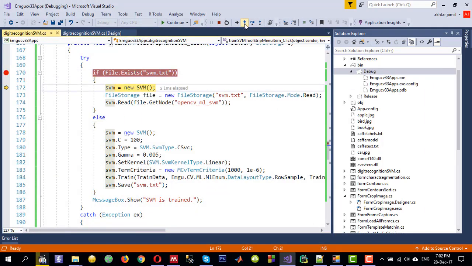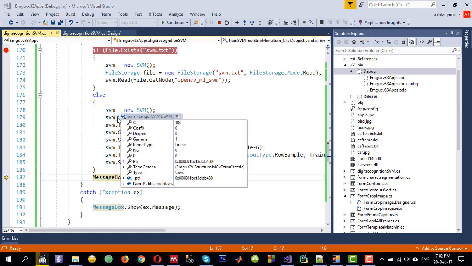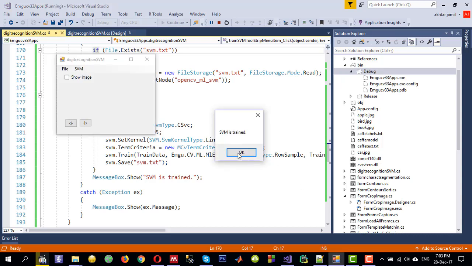So it found it, and then now the SVM is basically loaded all the, as you can see, C, the gamma, and whatever we had set in the previous run is available over here. So it will give us a message SVM is trained, and then we can test for the data.